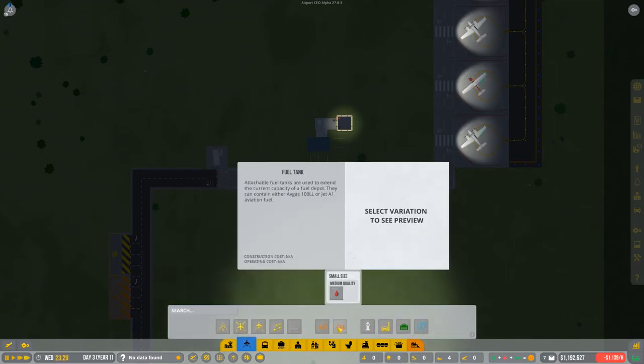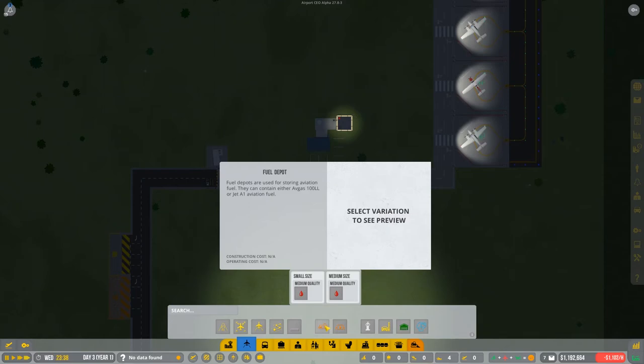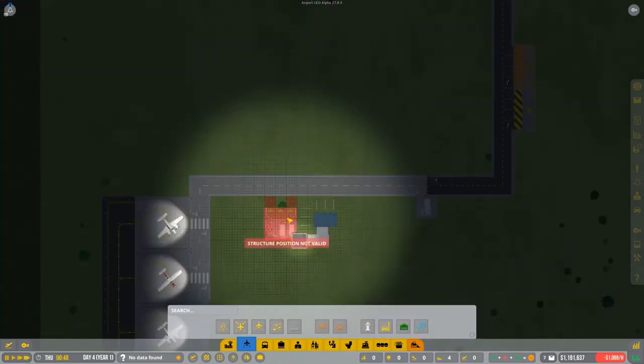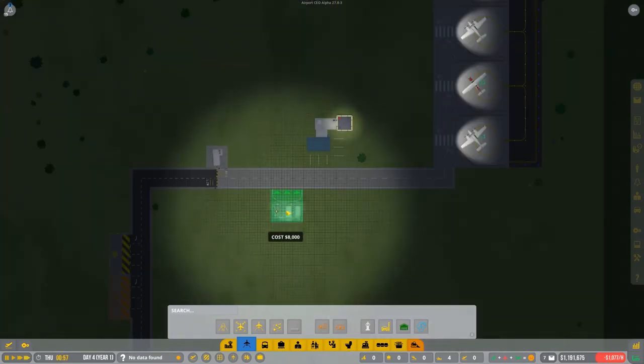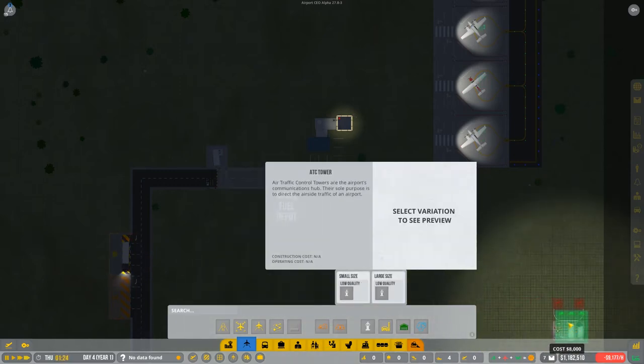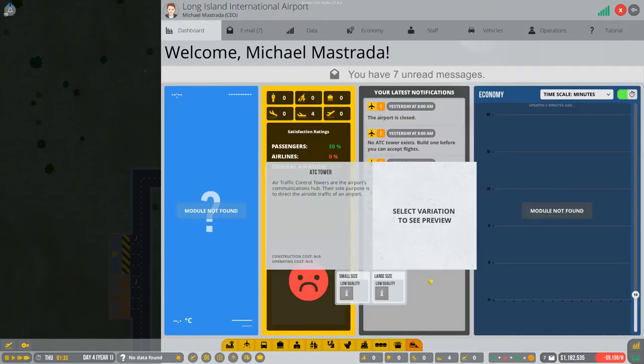Aircraft infrastructure, we... Well, this one costs more, so guess what? We're gonna use this one because reasons. Oops. Nope. Okay. All right. And we're going to connect it like so. It's gonna build. Yeah, we get it.